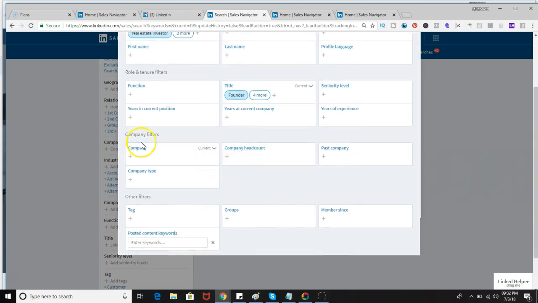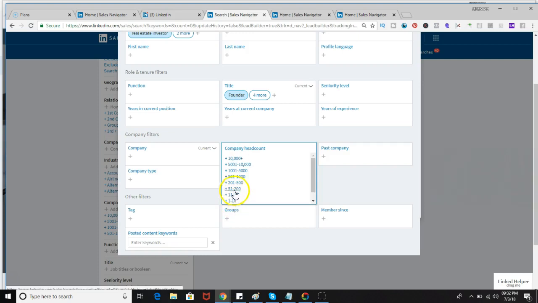Let's look down and let's go to company headcount. This is the size of the companies that you want to target. I typically target small businesses between 1 to 10 and 200 to 500 personally. You can target whoever you want to target, depending on what company size.